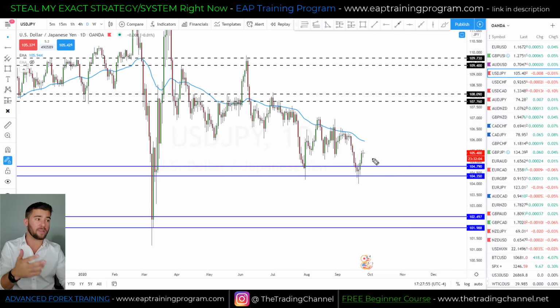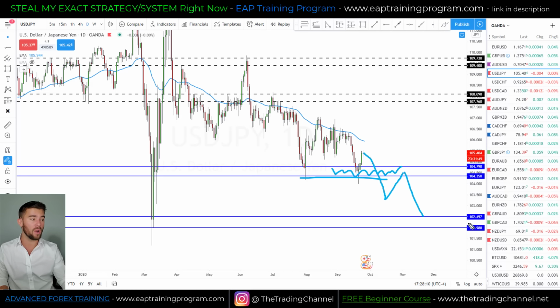Well, very similar to what I was expecting last week, except now I'm not using this area as support. So if the market pushes down, I'll expect it to just continue lower. If we break below this area I just had a long trade from, I'll look at it for possible resistance. If we get down to 102.49 to 101.98, I'll look for possible support. If we break higher, I won't be looking for resistance until this area, maybe around 107.